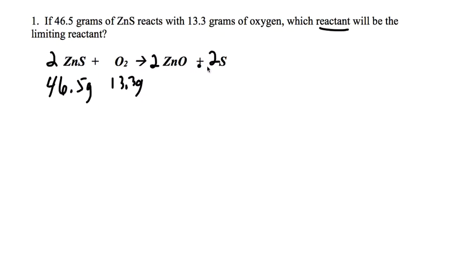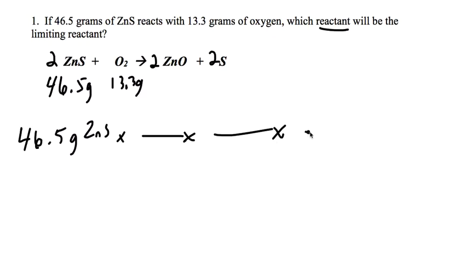Moles would probably be easier, less steps. Or I could solve for grams or moles of sulfur, but I'd have to be consistent and keep the same product each time. But since the next question is asking me the theoretical yield in grams of zinc oxide, I'm going to go ahead and solve for that right away. Then once I get my smaller number, I will have my theoretical yield. So I'm going to solve for grams of zinc oxide because of that.